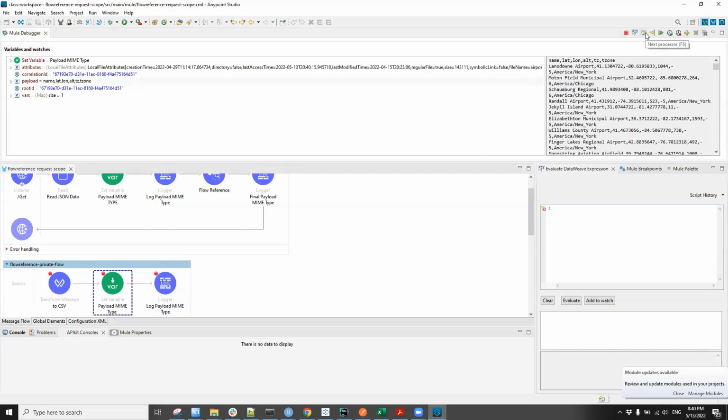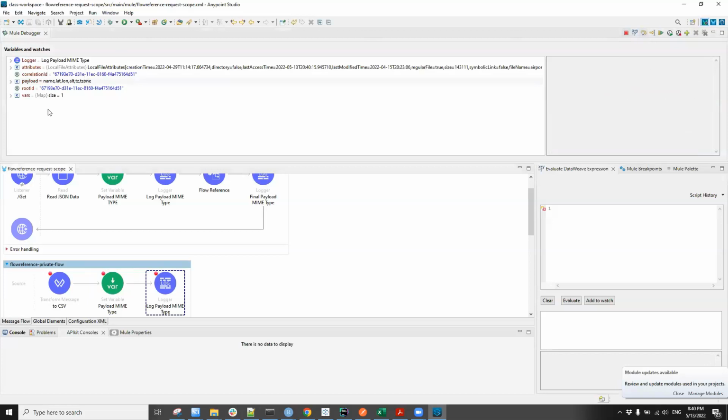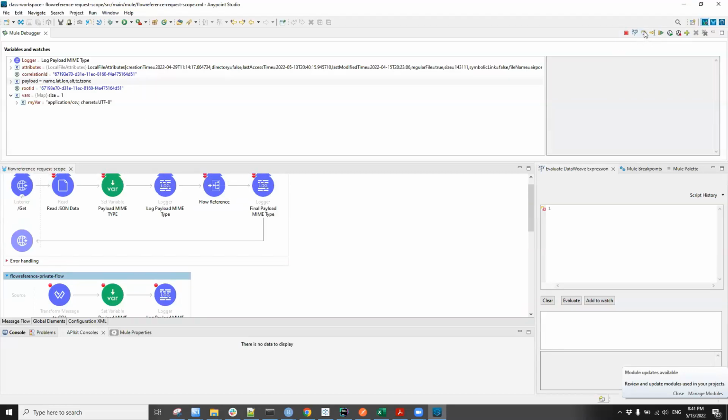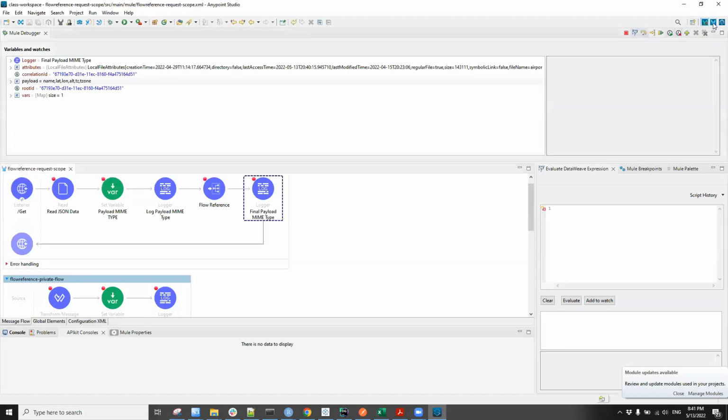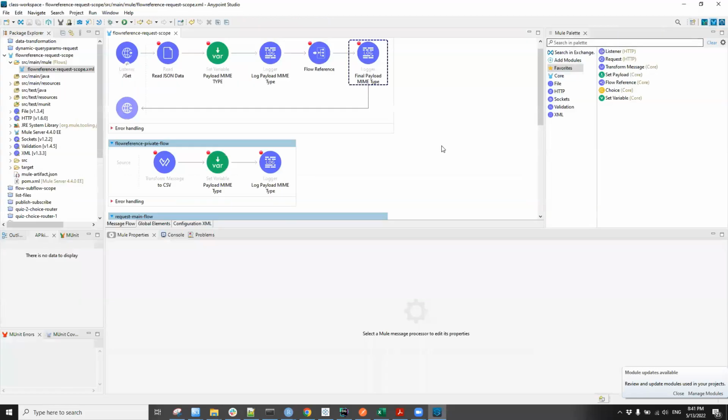And also now when I click next, the content of the variable will get also changed. If you see now, my var has now changed to application CSV. Before, it was application JSON. What came from the main flow was application JSON, but now it is application CSV. So that is an important point to remember. If you have the same variable name, it gets overwritten. The payload also, if we don't save it as a target, it gets overwritten.